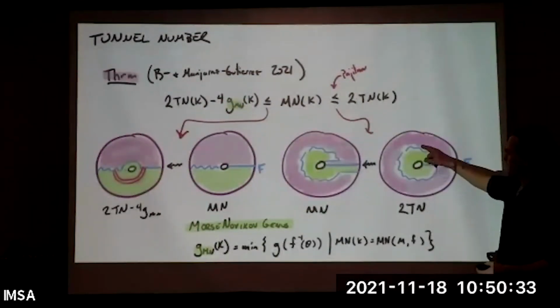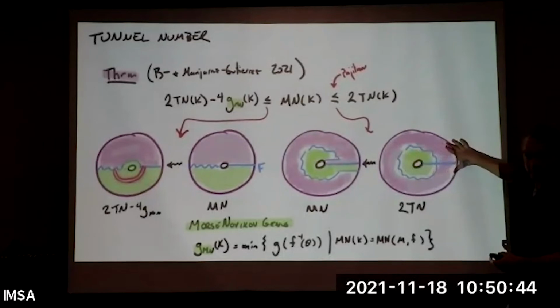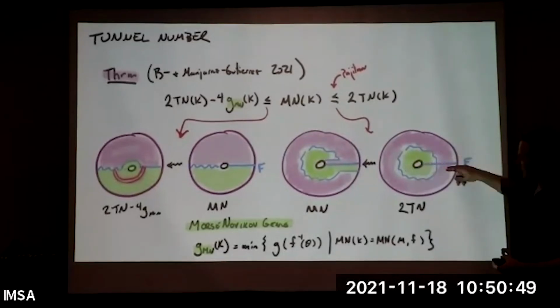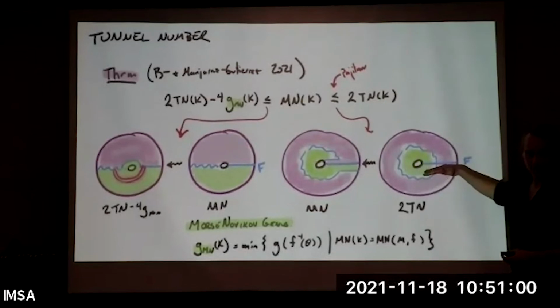I've got this decomposition here with the same kind of color scheme of the tunnel number. So I have this Heegaard genus, Heegaard surface here, splitting this green compression body. The red is meant to be a handlebody. And then the trick here is you want to find a cyclic surface F that has some nice properties. And it's all about how it's intersecting with this compression body and the handlebody. So there's a little bit of work to say why you always find a cyclic surface.